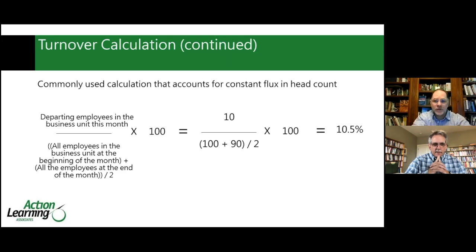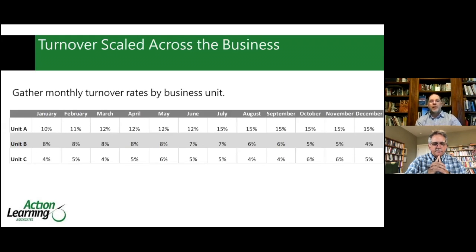So we've covered the calculations. Now, where do we go with this? What should you be doing with this? Because you're not usually looking at one number for your organization in a given month. What I would recommend is, let's say you're looking at different business units, and we have 3 reflected here: Unit A, Unit B, and Unit C. Those are the rows. And then we're looking at them on a monthly basis, January through December for a given year.